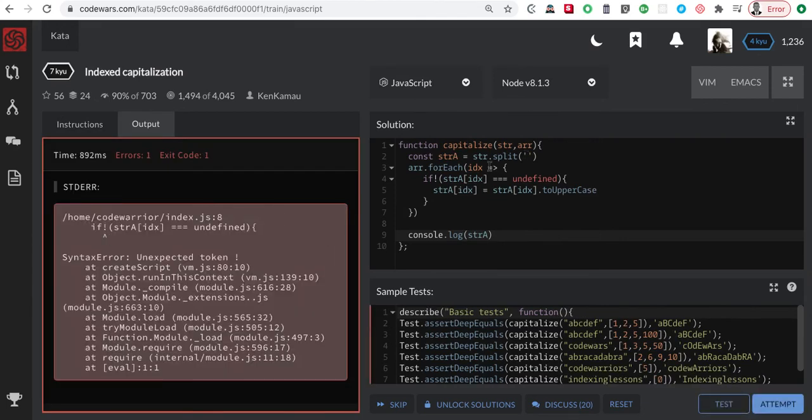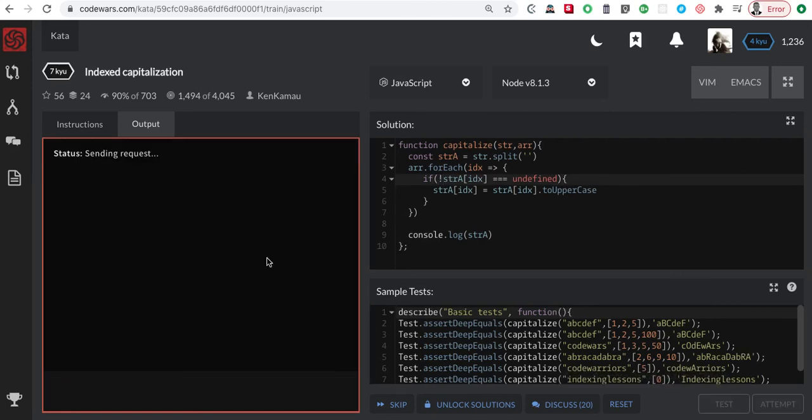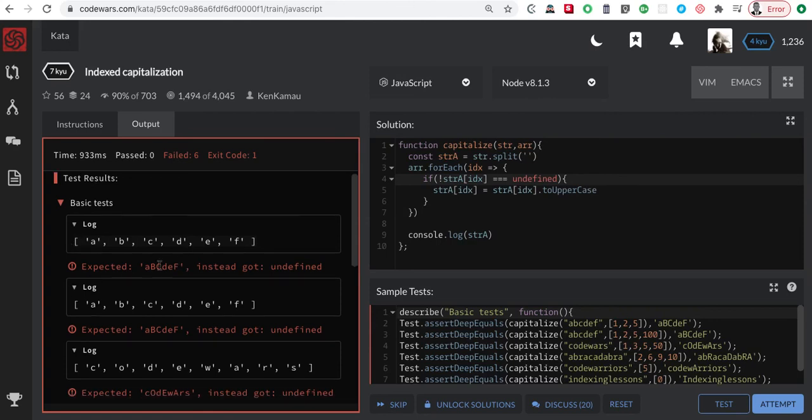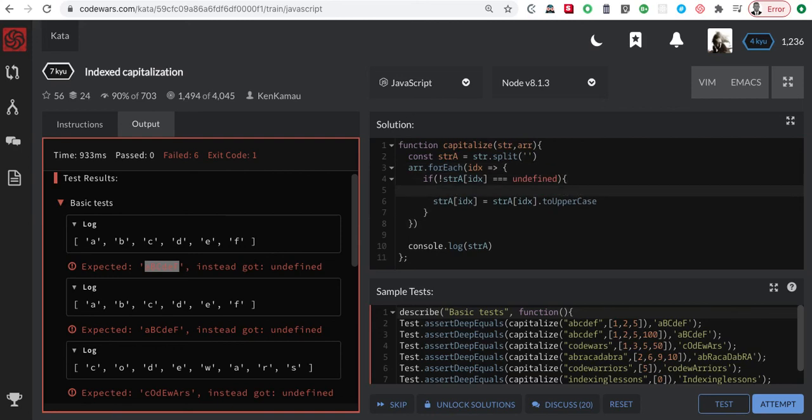We got a problem. I think this should be inside here. Okay, this is not capitalized, so we got a problem. What is the problem? Let's just be sure it enters this loop.